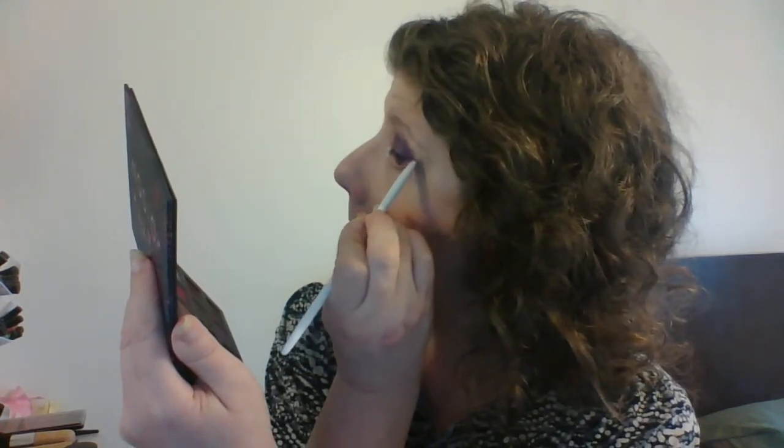So I'm going to do eyeliner and concealer, and then I'll be right back to show you the under-eye color and then the review. Now we're going to go in with the color called Chemistry and put that under the eye using the same flat brush, going midway and then meeting it up. Then applying mascara, and then I'll be right back with the review.